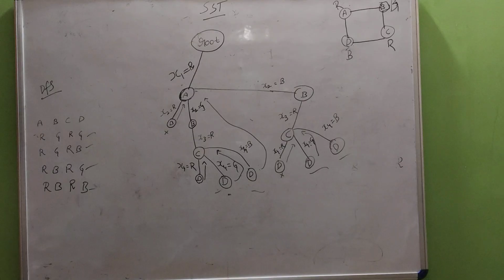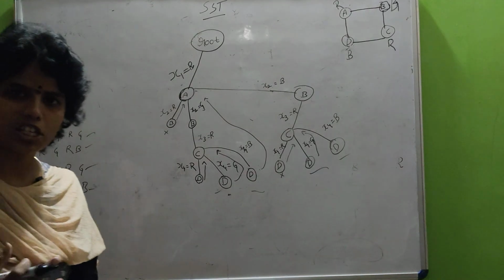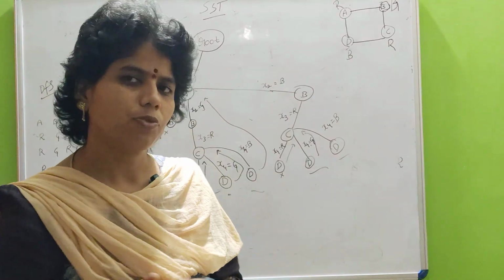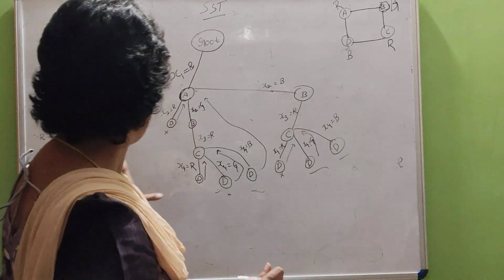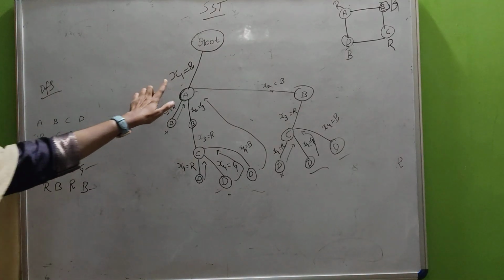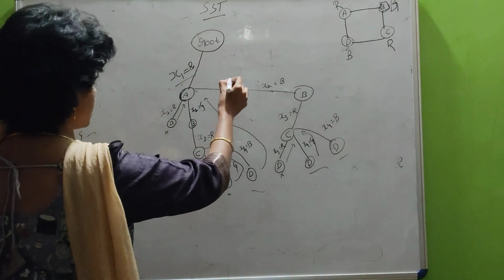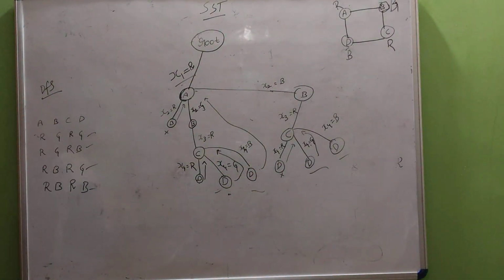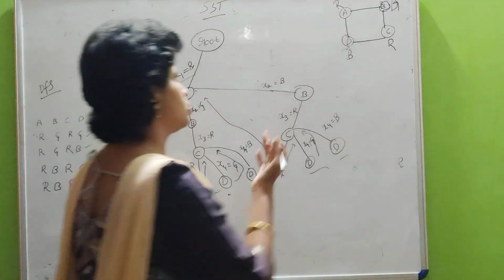Our main concept of backtracking is obtaining the feasible solutions from the given data. That is our main concept of backtracking. Now we have covered 4 solutions when x1 is equal to red. Since this is only one set when A is colored with red color, now we have different possibilities when A is equal to green color and when A is equal to blue color.